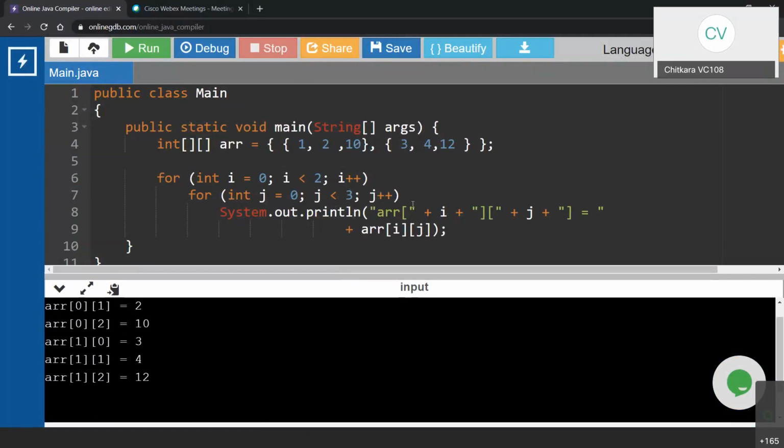So this ARR square bracket in double quotes is going to display ARR square bracket. Then the value of i, which is 0. Then the closing bracket, then the opening bracket, then the value of j, which is 0, and then actually display the contents of the array by saying array ij. Is this loop clear to you?